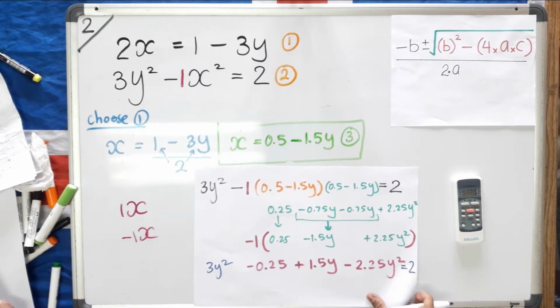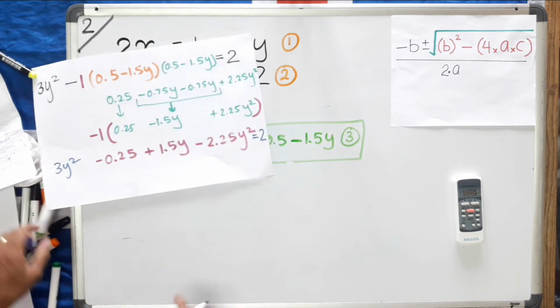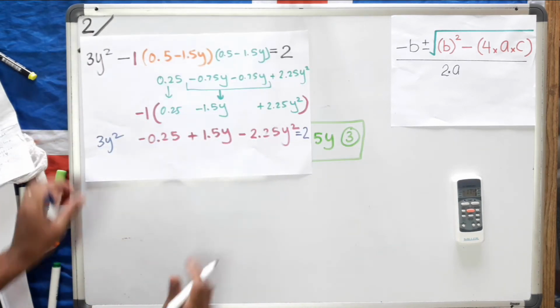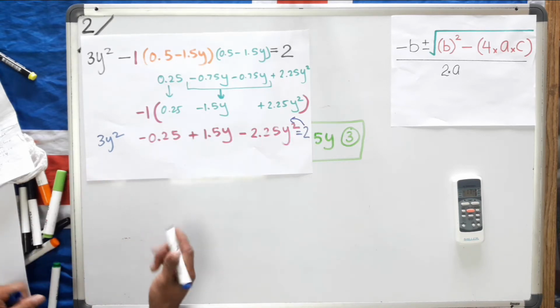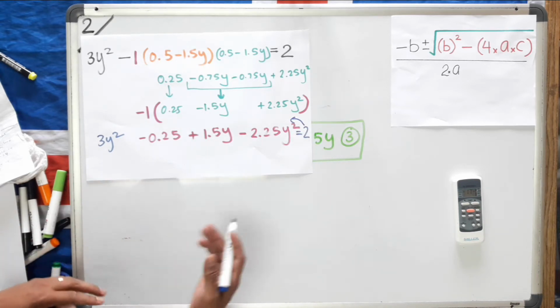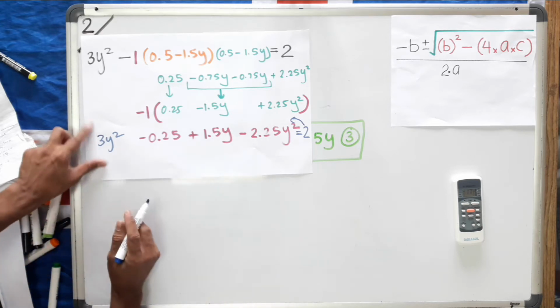All right, so let's clear up. I guess we can use here now. What we have to do now, this is clearly a quadratic, so we have to throw everybody on the same side and add up all the y squareds, y's, and everything without y's. So I'm just going to simplify this here.